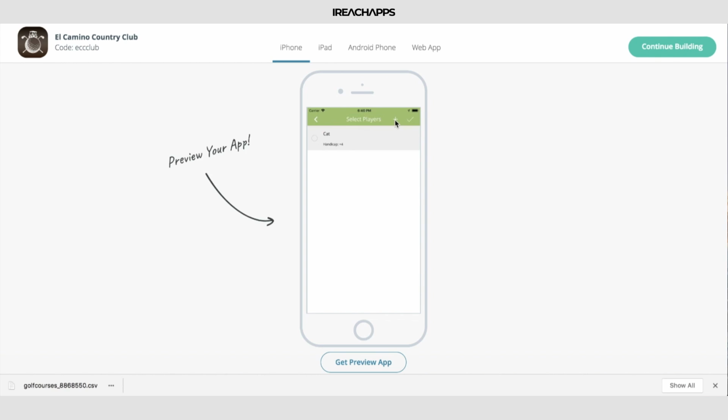Now, you can add all sorts of players here, and this would fill up with the list of all of your friends who you typically play with. I'm just going to select myself, push the check mark, and my new game looks pretty good. Notes: maybe this is my first game back after having a major surgery. Maybe I want to document this date was really important. Maybe the notes are, it was pretty windy this day. So if I look back on my score, I can see what the conditions were.